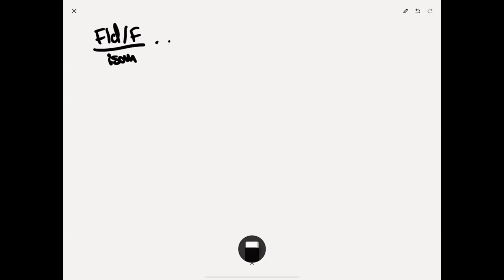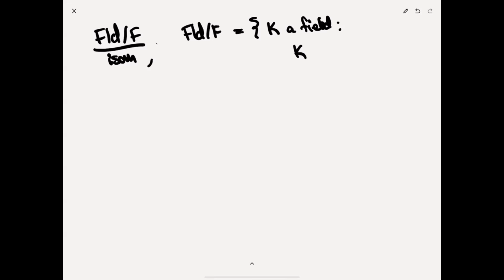So this is the collection of K, which is a field, where K contains F and is an algebraic extension. Technically this is a category, so it might not be a set, because you could make copies of fields arbitrarily till you go blue in the face and make a really big set.